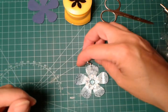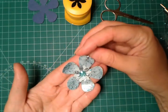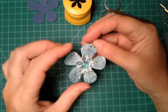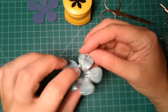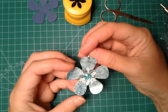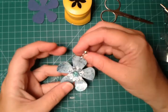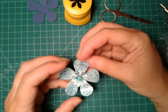Hi, today in this video we show you how to create this beautiful earring. It's a flower and then with some nail polish, and it's quite easy to make and fun to wear. So let's get started to create a pair of these paper flower earrings.